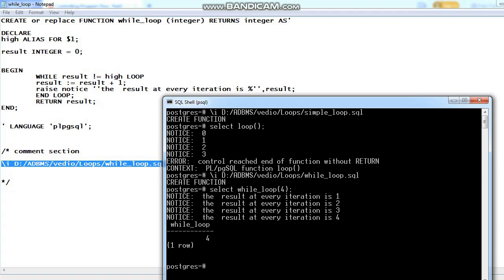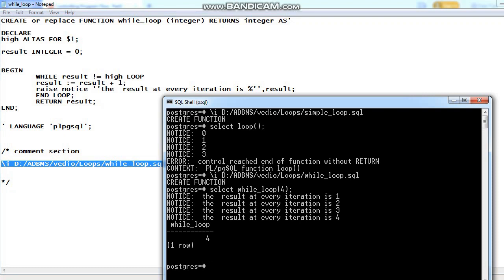Next, again 1 is not equal to 4, enter the loop, 1 plus 1 is 2, and it is going to print 2. You can see here 2 is printed. Next, 2 is not equal to 4, enter the loop since the condition is true, 2 plus 1 is 3, print 3 in place of result.